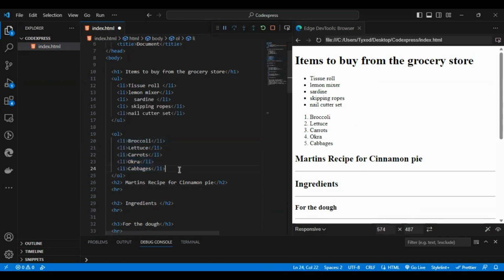Remember, we're going to talk about nesting. Everything here is a list of elements embedded in another element. The OL is just like a bracket, a set of elements in a bracket in another bracket.